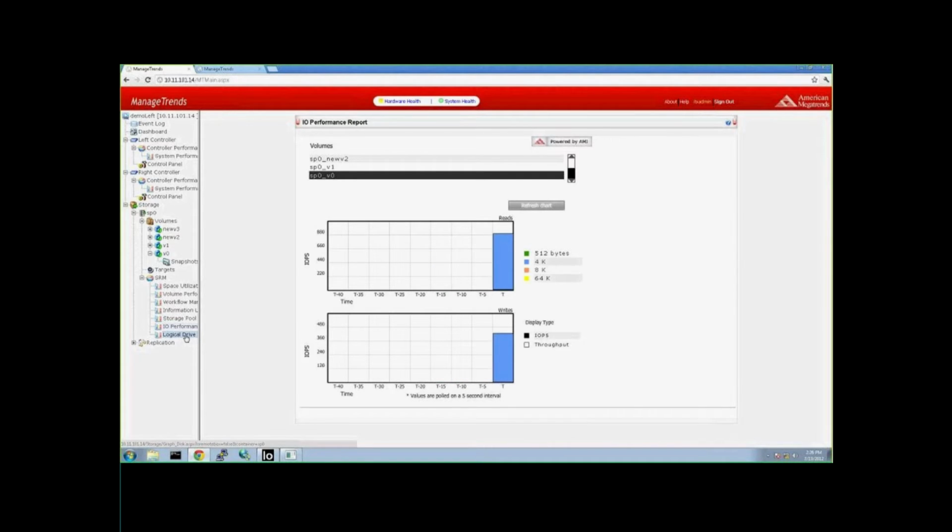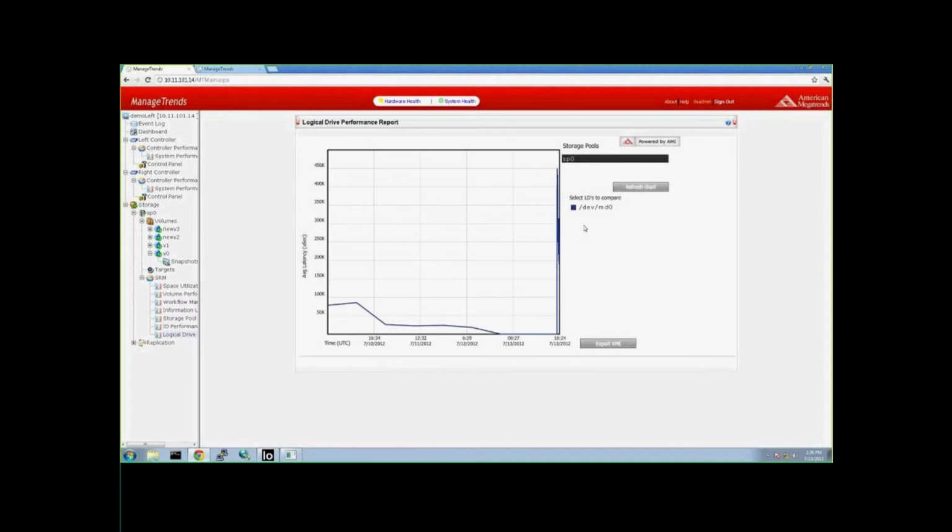Okay. And then logical drive performance. What we can see is the latency on the drive. This is just another thing that we do, including SMART error predicting. We can actually see if an array becomes out of whack, basically. If it has an out of normal average latency, we can actually predict that there will be a drive failure within that array. If there are no SMART errors at the time, then we just have to wait for it to fail, but we can be readily available with a drive to do that for you.